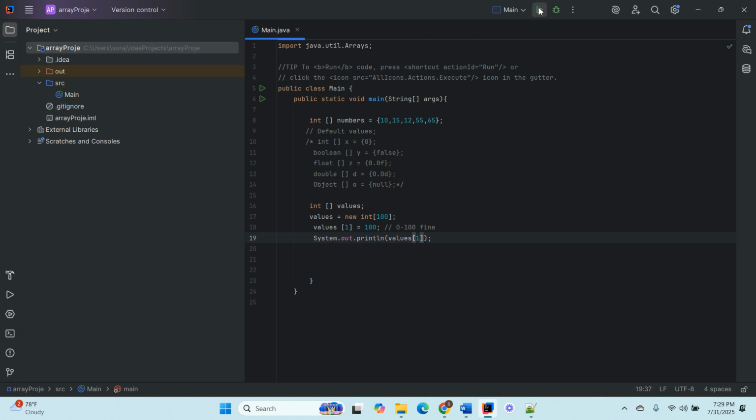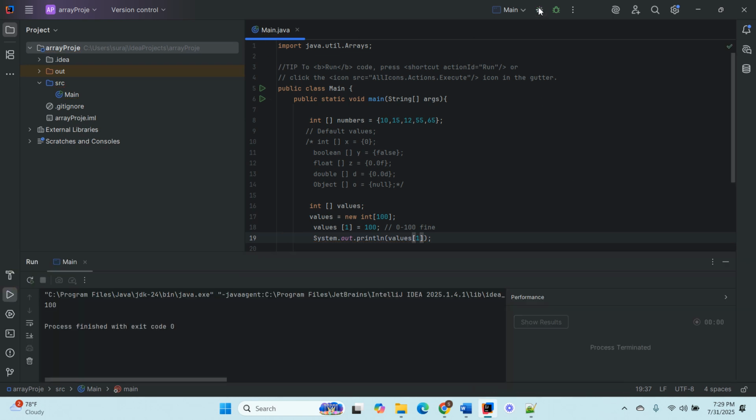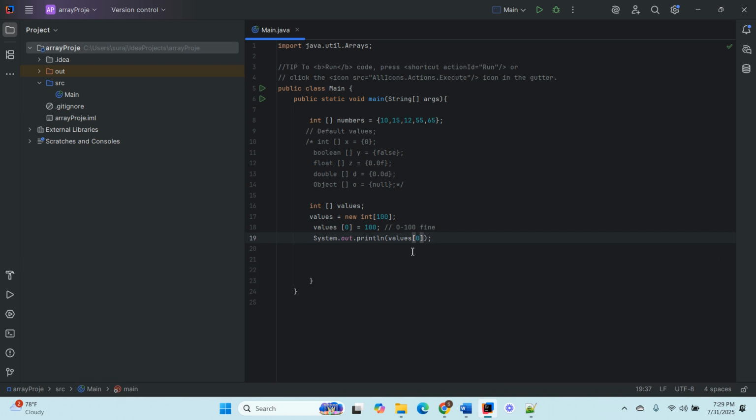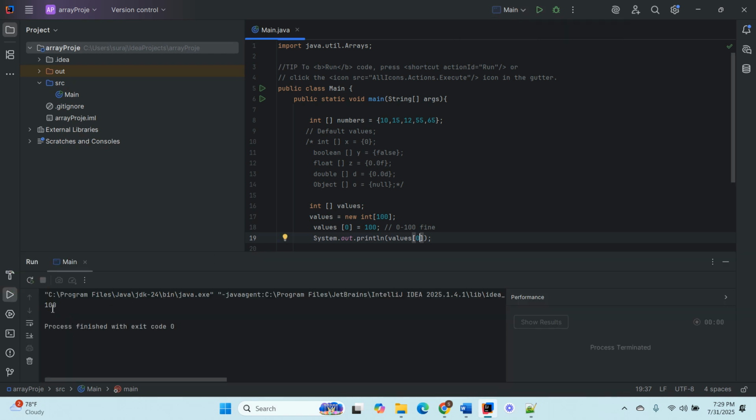How is it going to print 100? You see, even 0, and also 0 here. Because this is index, there is index 0, right? It should give us 100. Yeah, it's 100.